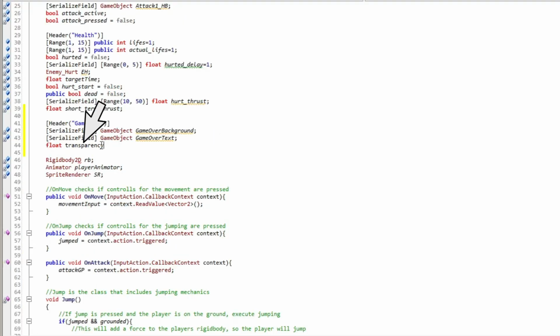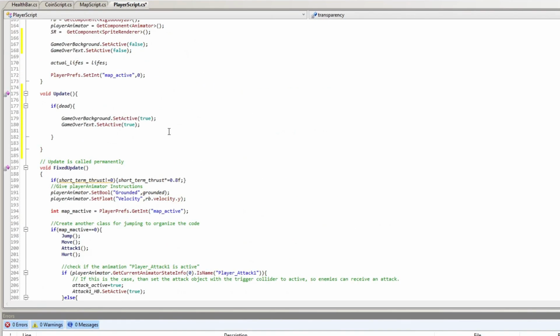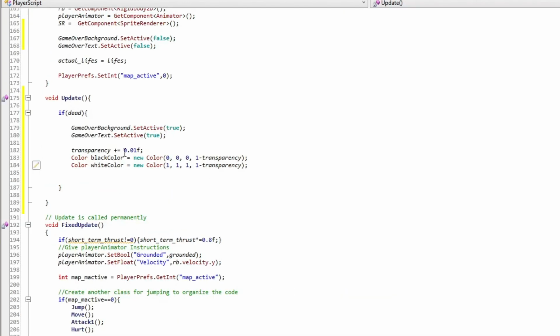Let's also add a float called transparency and set it to 0, and later when we are dying, we can steadily increase it by a small proportion. Then we will create 2 new colors. The first one will be a black color, so the first 3 digits will be a 0, and then the 4th digit will be our transparency value.